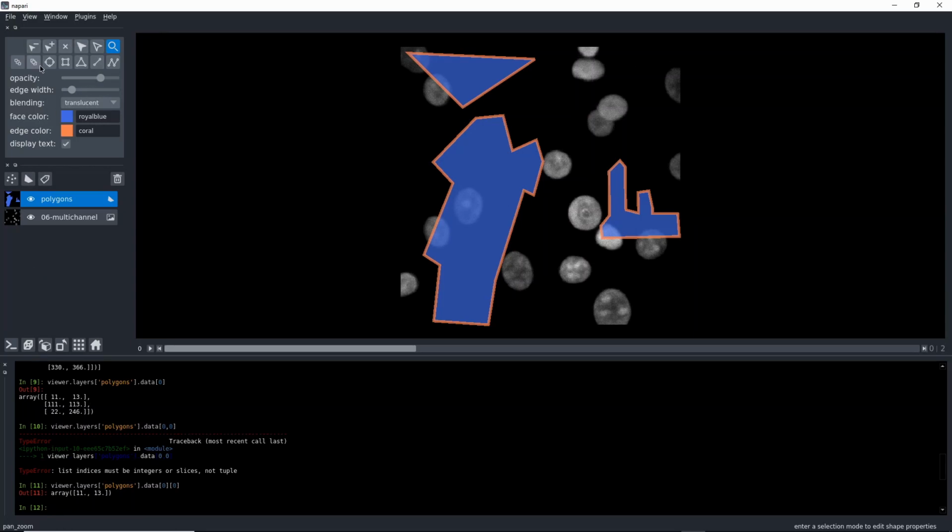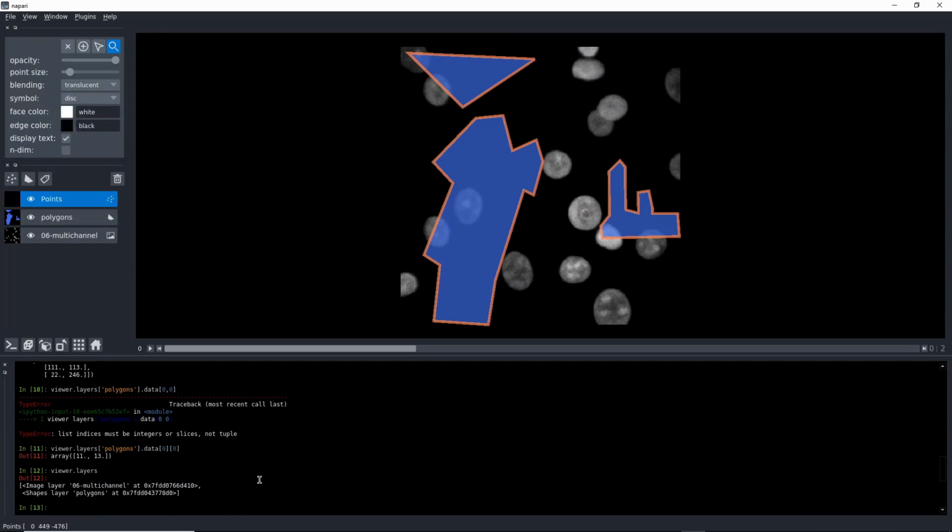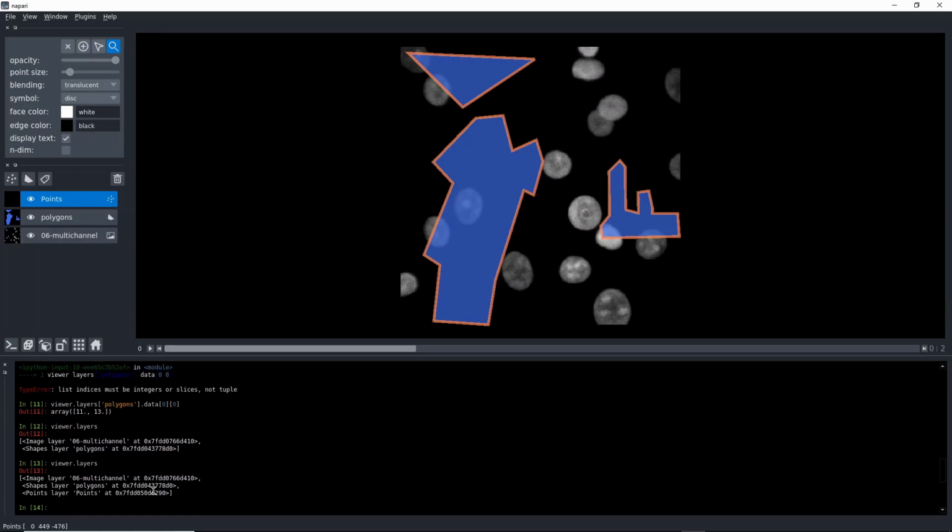And you can see here in shapes, you can create a lot of different stuff. You can create rounded objects as well. You can add, yeah, there's a lot of stuff, and paths and lines and everything else. Finally, if you want to have access to all the layers in your image, for example, then of course you can just do viewer.layers. And that gives you a list with all the individual layers you have. In this case, we only have 2 layers, but for example, if I add a points layer here, then if I do the same thing, it will give me the points layer as well.